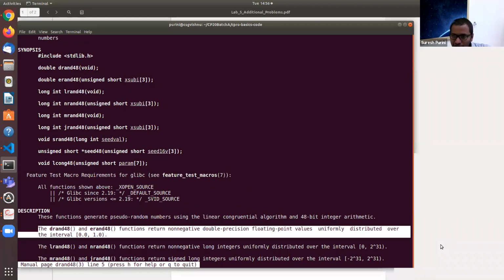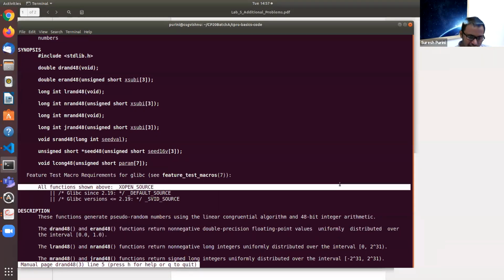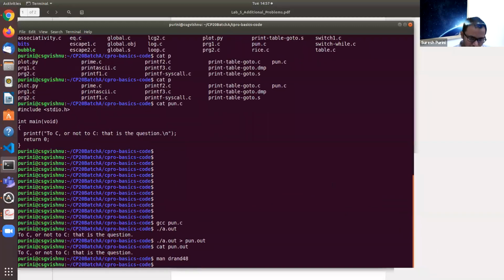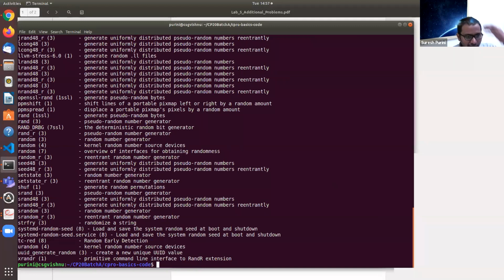Which function can't you find in any section of the manual? See, what I did is this. The other day I was also looking for the same. So what did I do? I did man -k rand. When I did that, all the man pages that have rand came up.